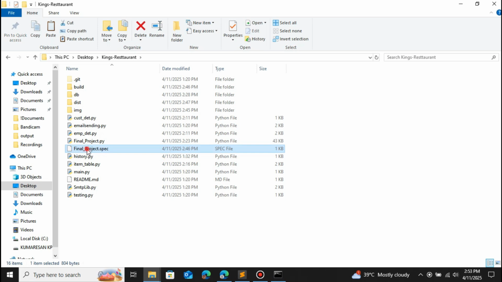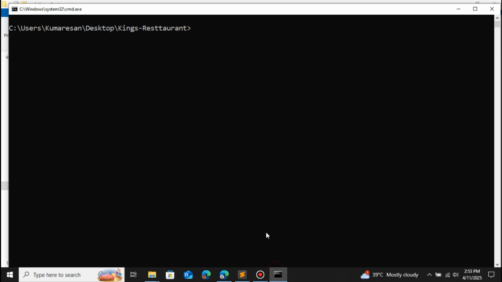Before that, when we go to the main folder, you can see we have a new file called final project.spec. Let me open this in the Sublime text editor, or you can open this in any file editor. Using this spec file, we can change all the functionalities of this executable file. Without using this file, we can do that as well, but we again have to build it. It will start building the executable file again. So even for a single change, we'll have to build again. But with the help of that spec file, we can just modify what we need.